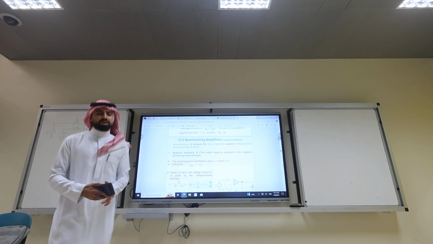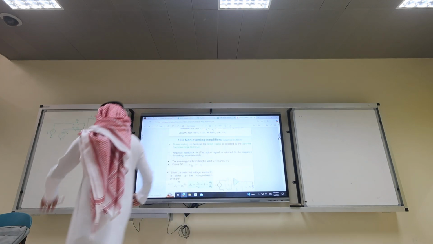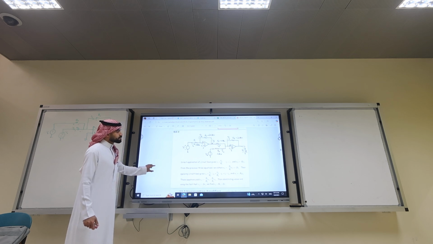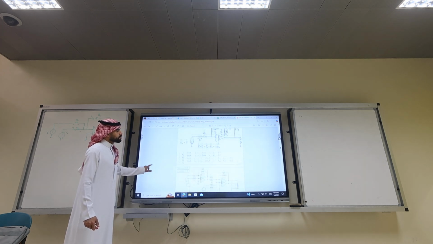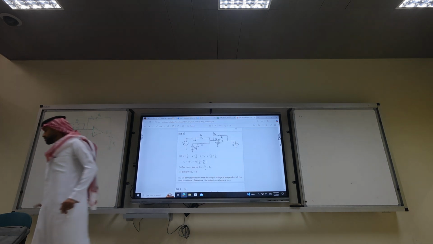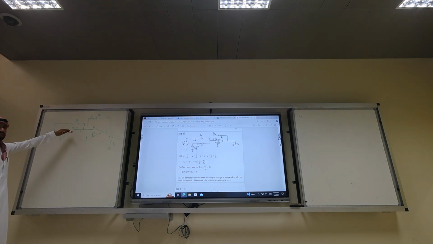Today we will continue talking about the inverting amplifier, and here is a quick example that I would like to talk about, which is the voltage summer. So we already drew the circuit. The only difference from the classical configuration is we have another VB connected to the same negative input.